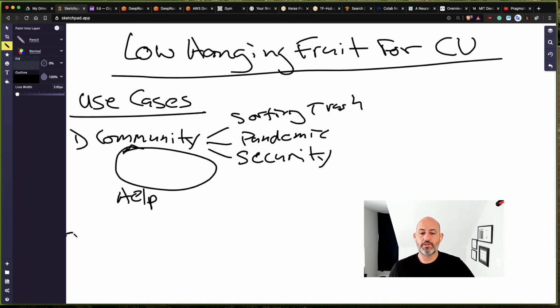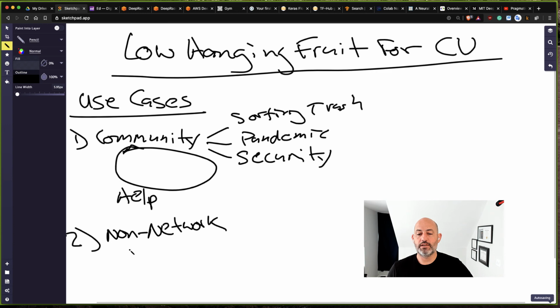And then another use case as well would be around non-network prediction. What I mean by that is that you have something that's offline. That's another interesting use case for an edge-based computer vision device: maybe you're building something that doesn't require an internet connection because the model has already been deployed onto the device. So then how do I implement some of these things?